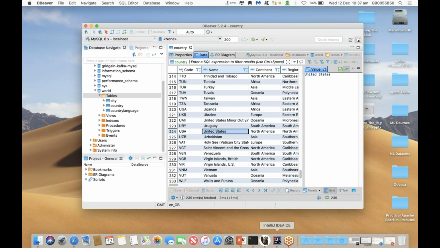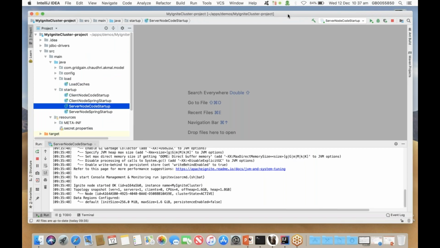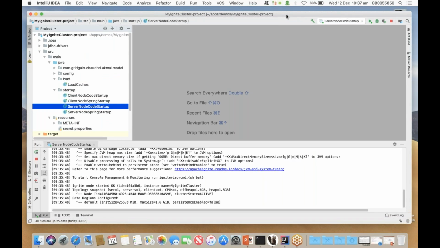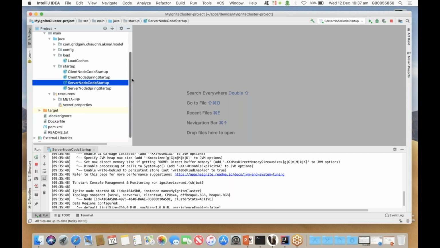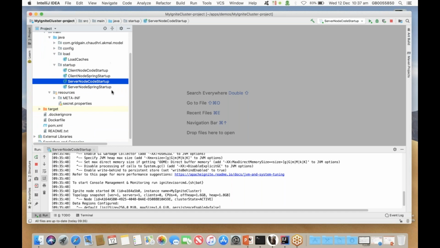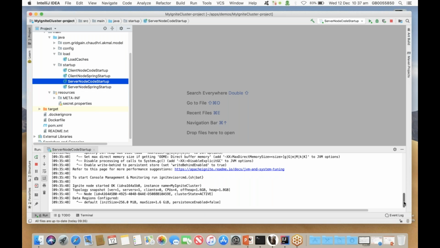The other thing, as I mentioned earlier, is what Ignite can do. Once we have a database server running, in this case MySQL, I've used Ignite to connect to this database server and pulled schema information from it. Ignite has automatically generated a project for me, which I'm now running within this IDE. It's taken care of all the plumbing, all of the infrastructure that I need to talk to that system, and it's generated some code for me as well. One bit of code is this server node startup. So now I've actually got an Ignite server node up and running inside my IDE here. It's not doing anything, just waiting for connections.